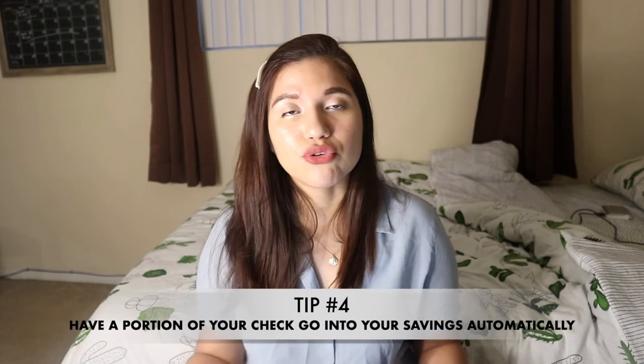The fourth tip on how to save more money every month is to have a portion of your paycheck automatically go into a high-yield savings account. We all have fixed expenses every month — phone bills, power bills, rent. So let's think about savings as a fixed expense. I know that if you're not used to saving, putting away $100, $200, or half your paycheck might be difficult at first. But you have to get into the mindset that you have to pay yourself. Your savings are an investment in yourself, and the best way is to think of savings as another bill.